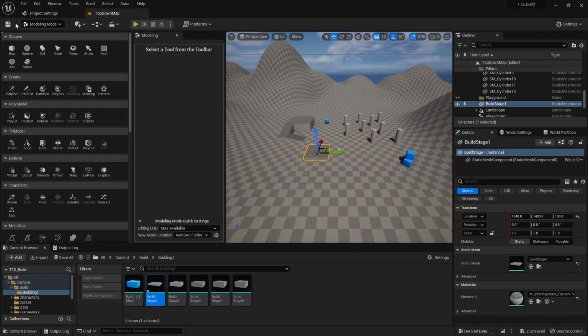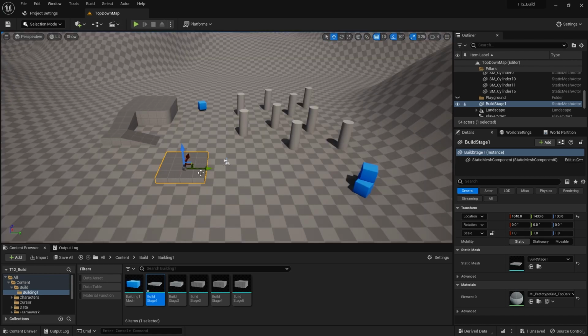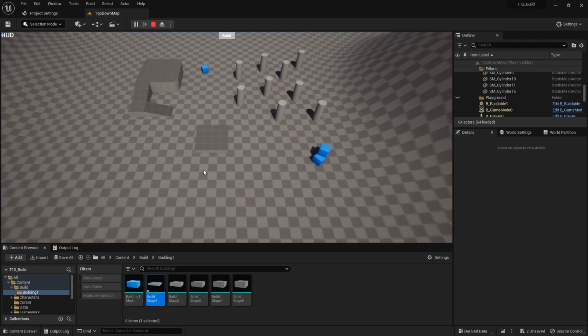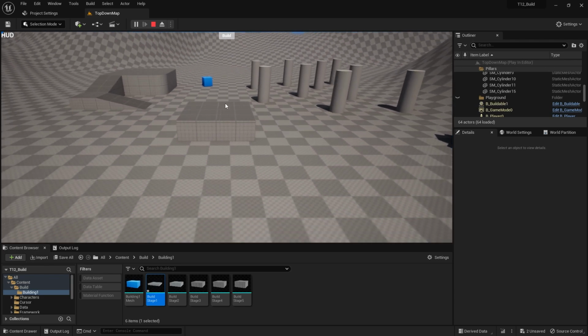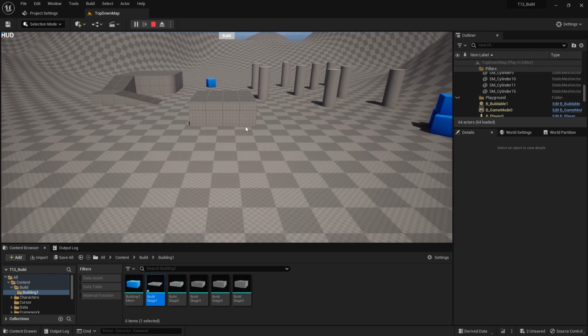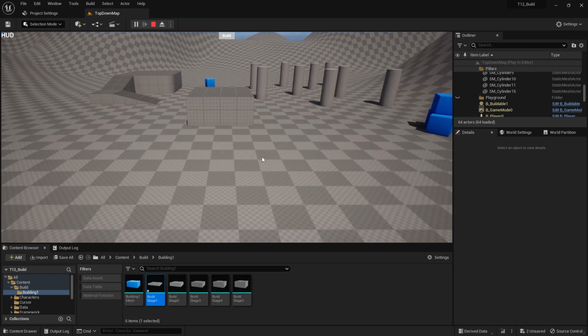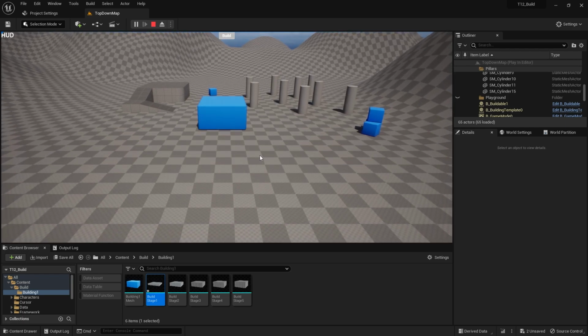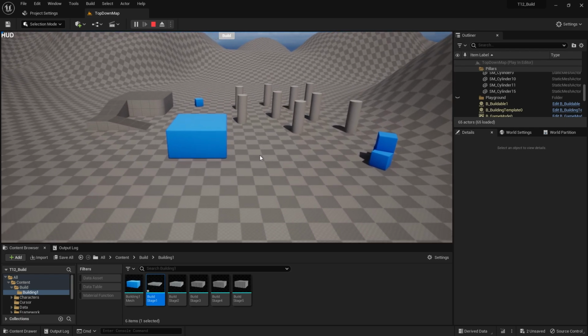I nearly did it again. So, yeah, there we go, that pivot's good. Ta-da! We have a build.